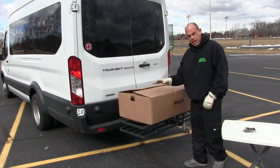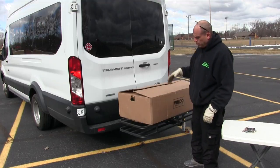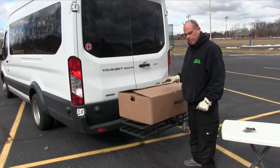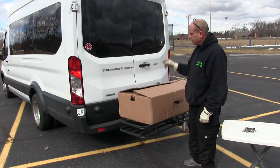So like I said, I plan on putting a cargo box on the back so I can put my outdoor rug, maybe a gas can, lawn chairs, just stuff that I want to keep outside of the van and still have access to the inside.